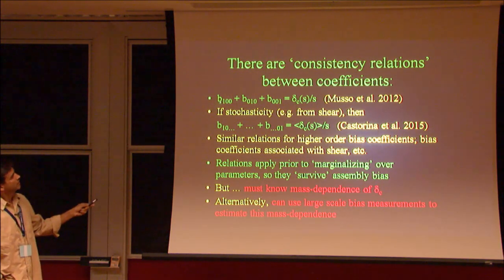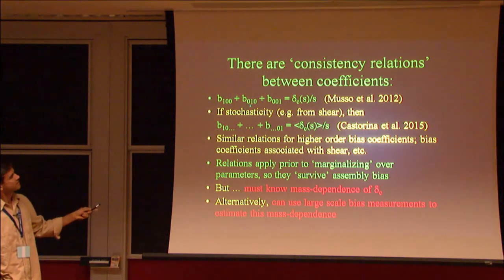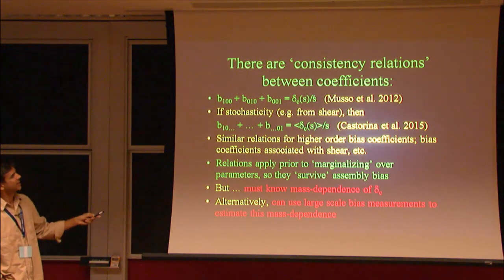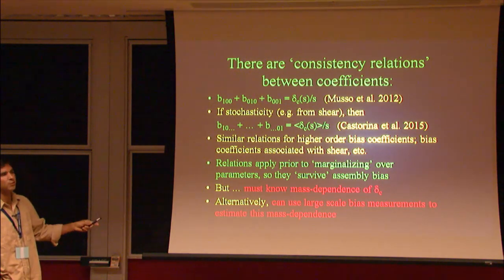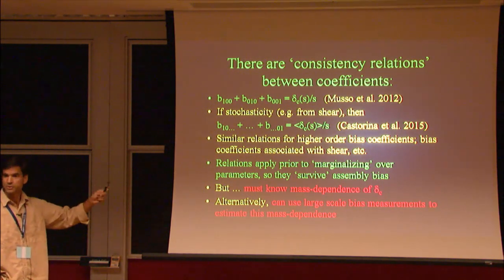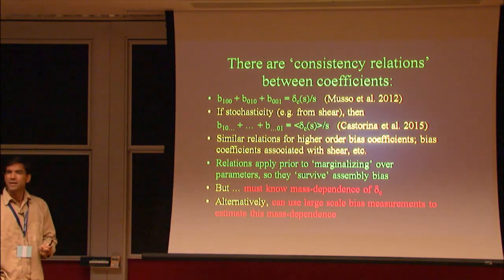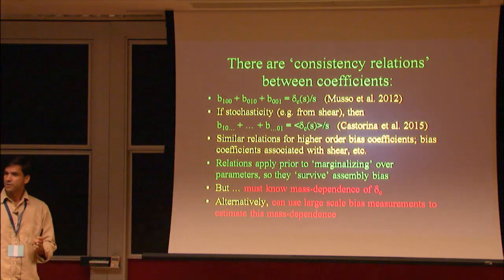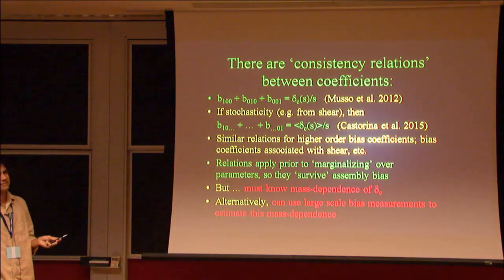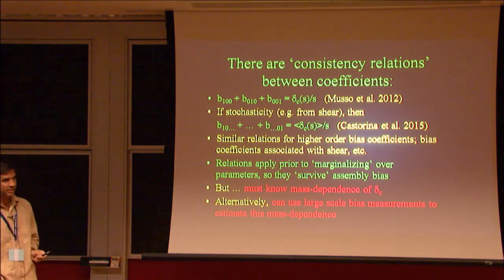When you go to second order, b2, you sum up all the bias factors, and the sum is again just some simple function of these. For the aficionados, it's the Hermite polynomial of second order, and so on. So you can write out what that should be. This helps, because you're reducing the number of free parameters, but it doesn't help that much, because you just have the one consistency relation.